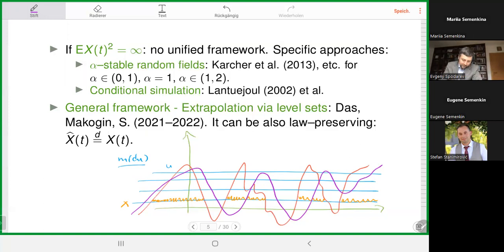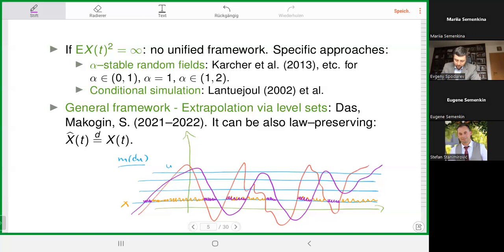And we see that there is a small discrepancy between the level sets of the original process and this one. And I will put it in magenta as well. For instance, this one and this one. And again, here, this one and that one, and so on. So this discrepancy will be measured by the symmetric difference of the corresponding level sets. And then if we take their overall length and the expectation, we have the so-called error in measure, which can be minimized. And minimizing this, we achieve that the prediction is as close to the original process as it can be. And for this, we need no moment assumption at all.